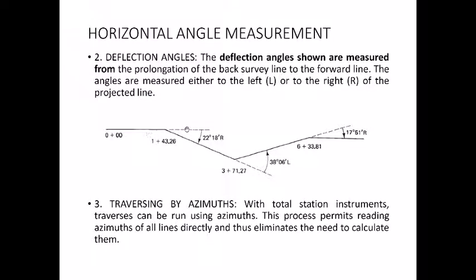Since my original path was straight and the deviation is towards the right of it, there would be a rightwards deflection angle. Similarly, now this is my original path and the next deviation is at this point. If you want to lay out this deviation, you would place your theodolite over here, set this line at 0 degrees, and rotate your theodolite in this direction until you reach that specific angle, and then this path would become your original path or the new path.